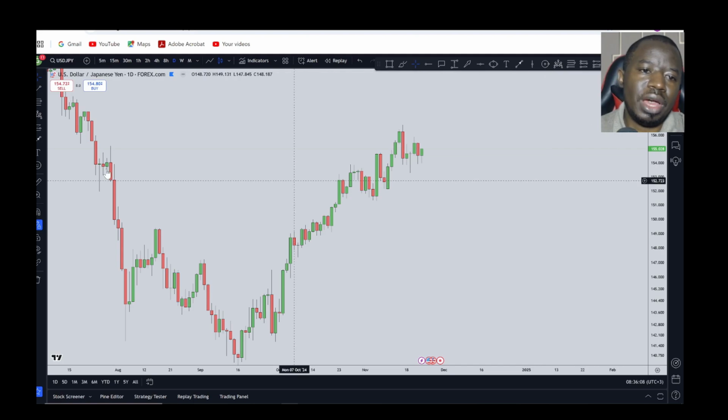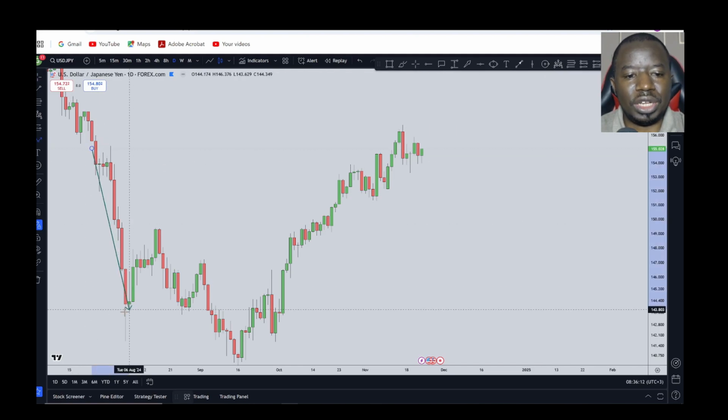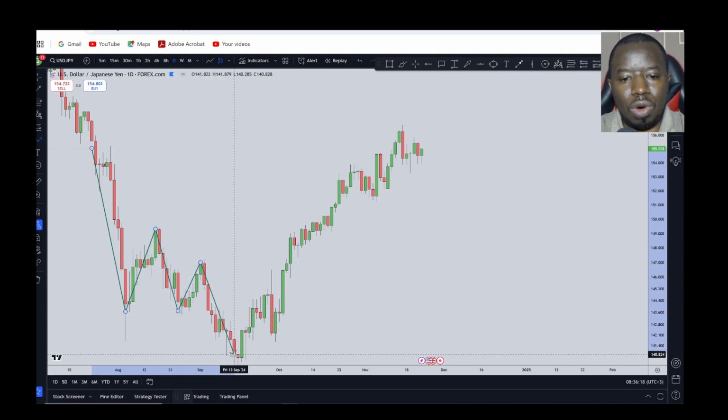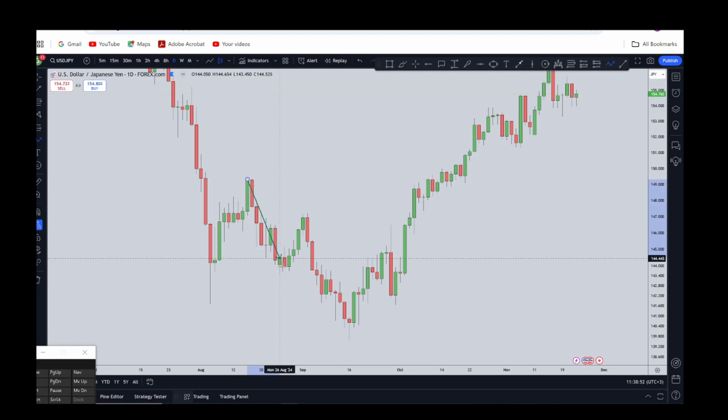This is the daily time frame, and you'll notice that price previously was making a series of lower lows and lower highs: a lower low, a lower high, a lower low and a lower high, which is typical of a downtrending market. But when it came to this level, it tried to create a new lower low, but price failed in its downward movement, and instead broke back above this resistance area that had been created during the formation of the lower high. Now we know that when the market is making a series of lower lows and lower highs, the structure of the market is bearish.